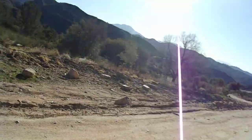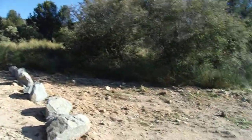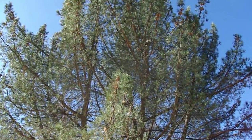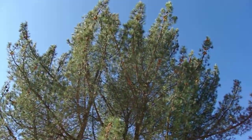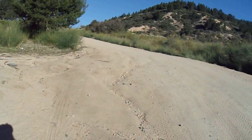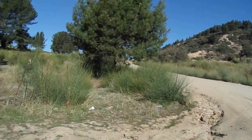So let's go ahead and walk around. Really love this little spot. I've passed this countless times driving up to the San Bernardino Mountains, but I've always failed to stop here and check out these beautiful knobcone pines in the area. So again, you can see these are pretty short statured trees, not very large. They're not usually very large trees. Again, here in Southern California, I rarely see them. In this area, I see them maybe up to 35, 40, maybe 45 feet on some larger individuals.